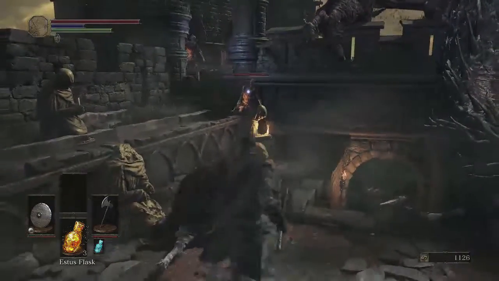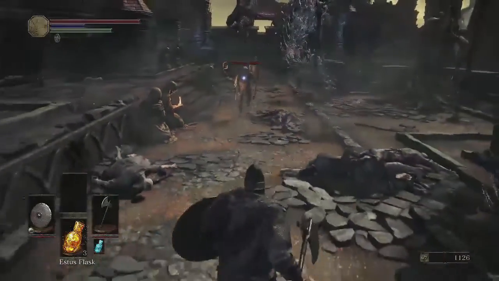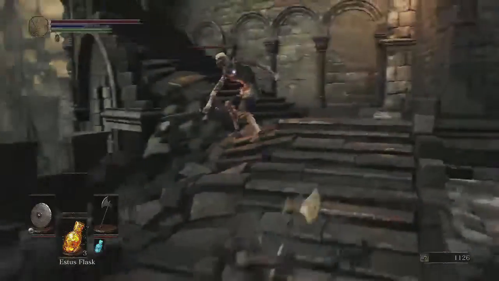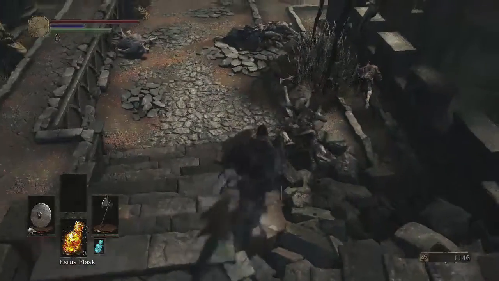And then these guys right here, if you back up far enough, they will kind of wander off. And then you can take them out one at a time. Like that guy back there, you can see he stopped. So I'm going to try and get the backstab on this gentleman. There we go. Boom. Solid backstab. He is out.